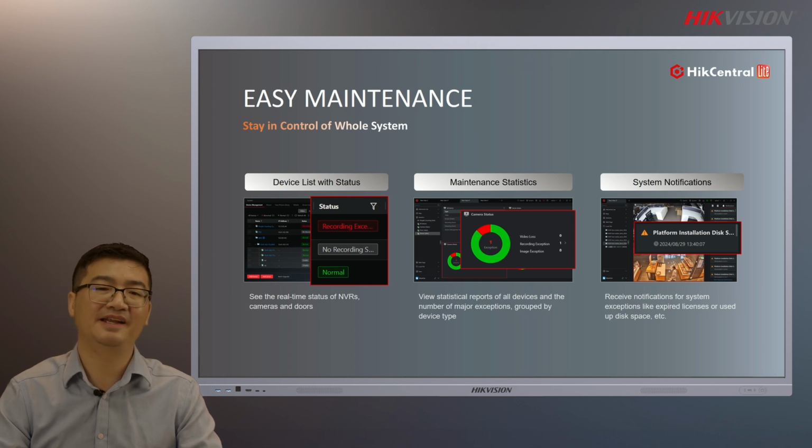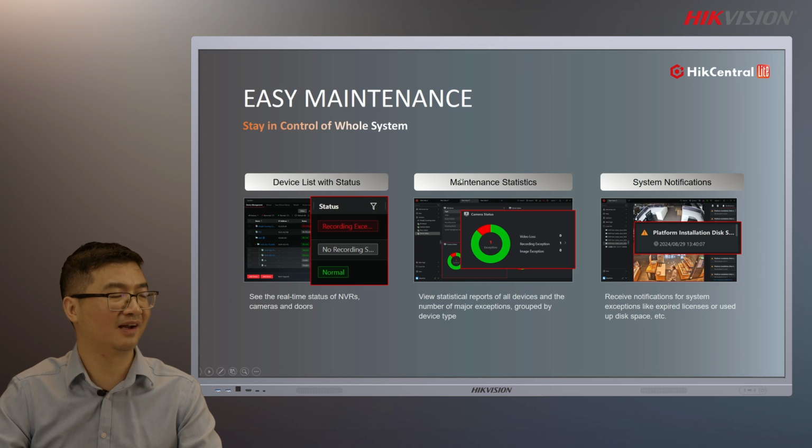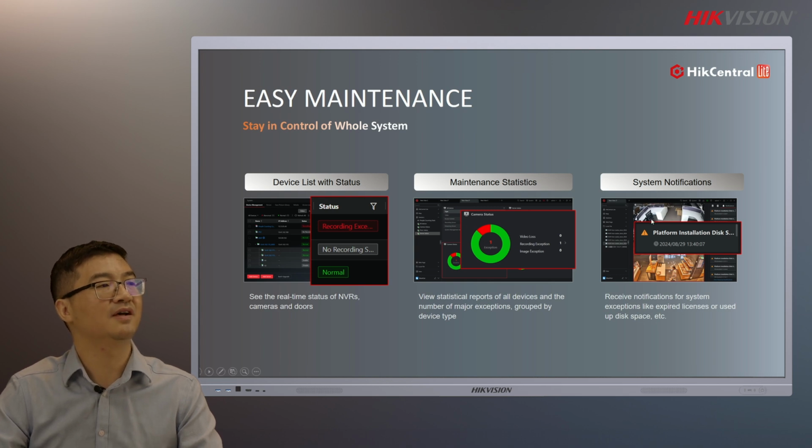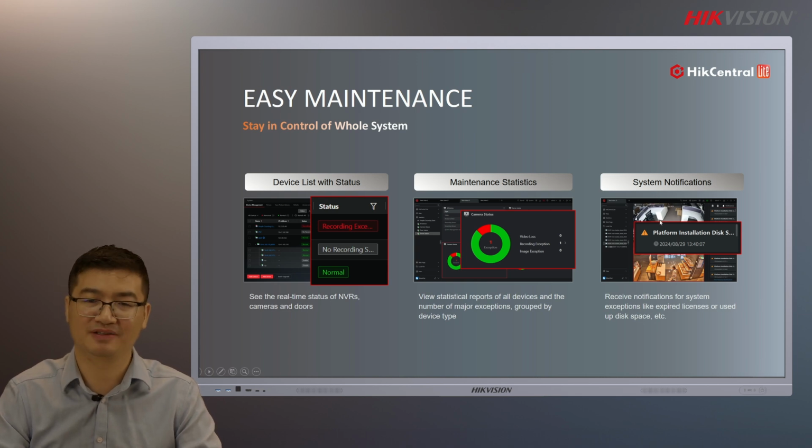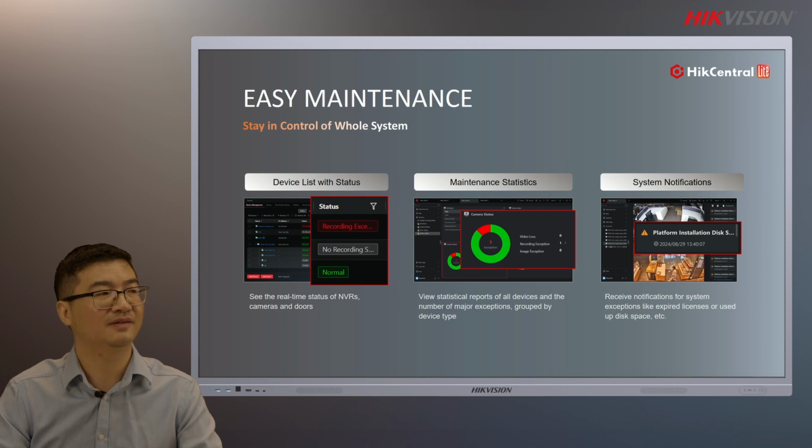If there are any major exceptions, they will also be highlighted in red color. We also have the system notification feature, where you can view system-related exceptions, for example, license expiring, disk space used up, etc.